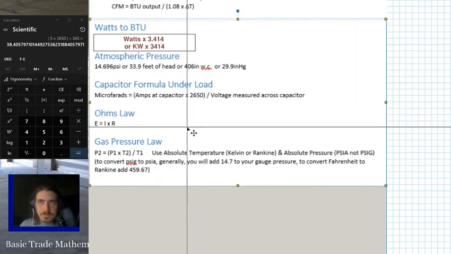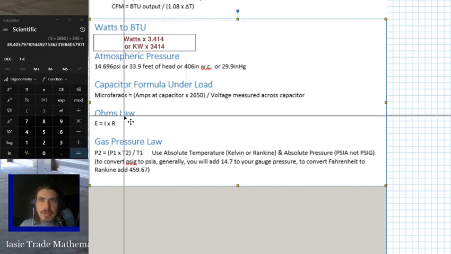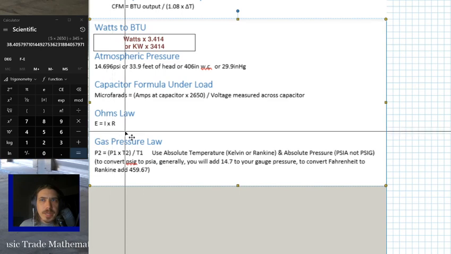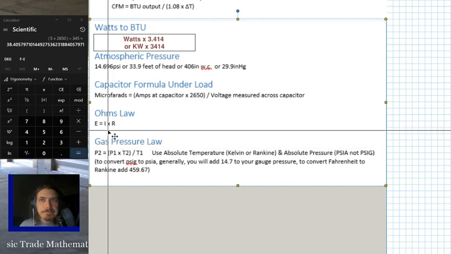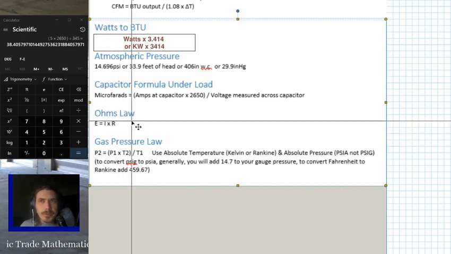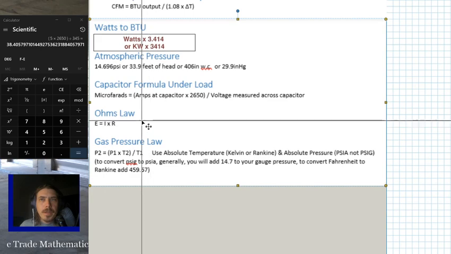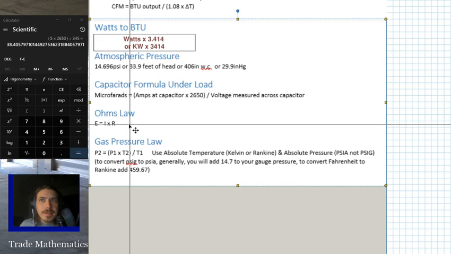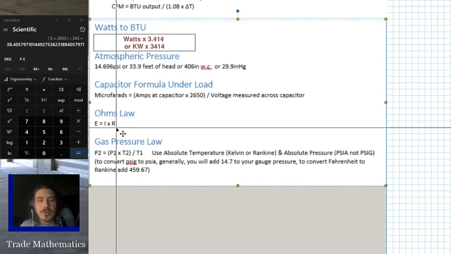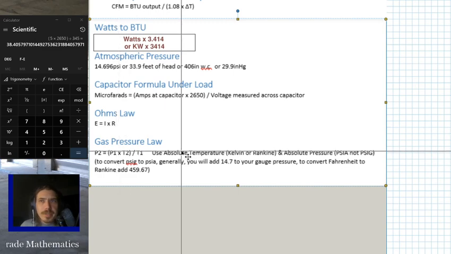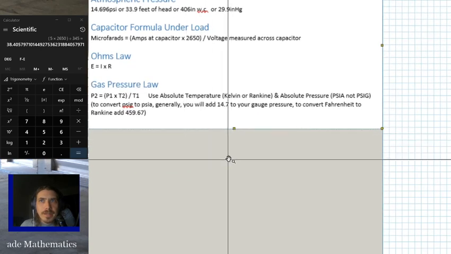Ohm's law. We're not going to go over Ohm's law right now. It's in here. E equals I times R, or volts equals amperage times resistance. You should know most of this by now, but we'll talk about troubleshooting electrical stuff and we'll go over that. But it's nice just to have Ohm's law sitting there. If you don't remember it, there's your quick look ahead on Ohm's law. E equals I times R. You might want to Google that a little bit and refresh yourself because it's something you're going to need to know in the trade a lot.